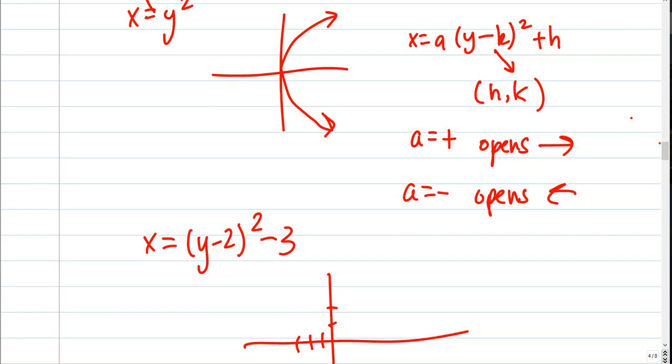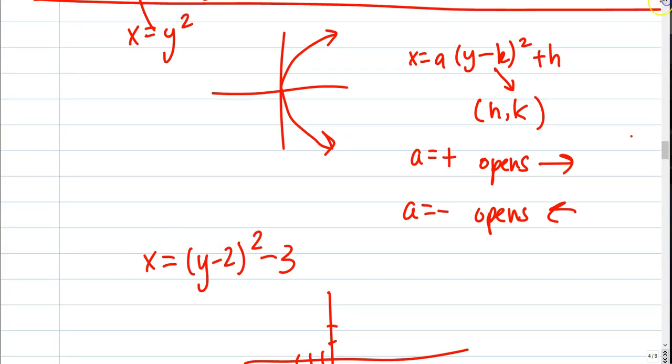Last little element here. If we know that y equals x squared is a parabola opening up and down, well then guess what? We can also graph x equals y squared. X equals y squared is a parabola that opens left or right. It has a vertex form. Notice it's not y minus h, it's y minus k squared plus h. This time, the vertical shift is with the x.